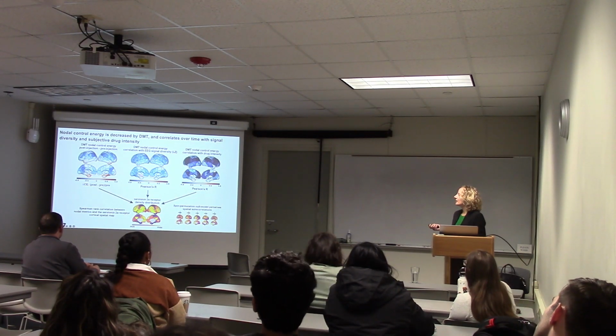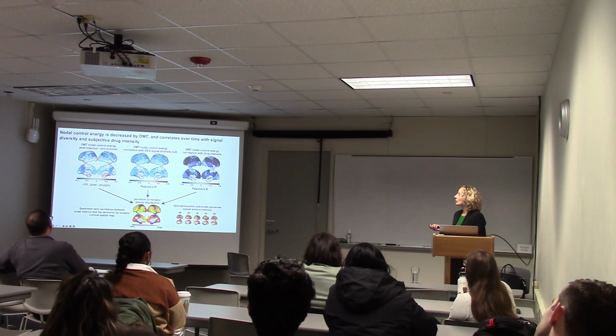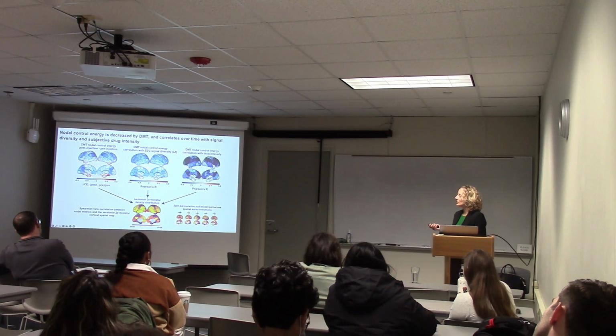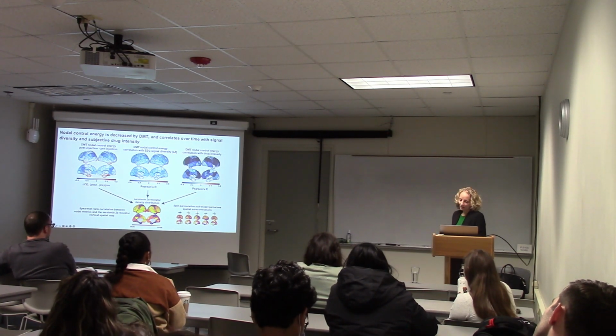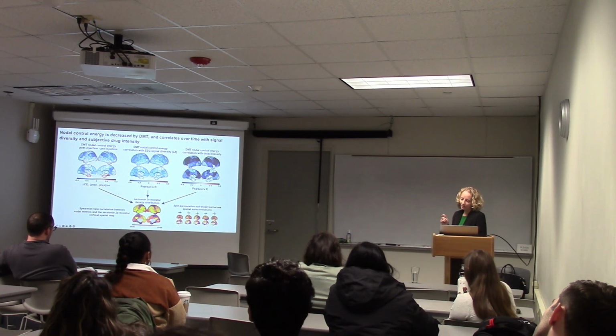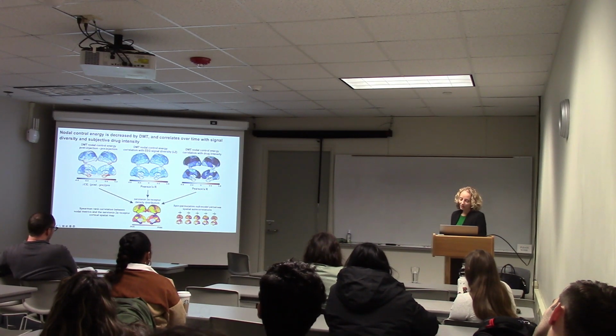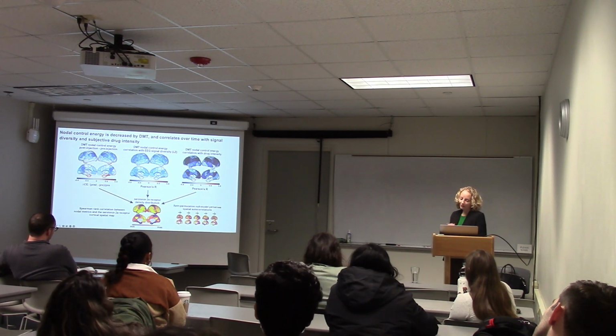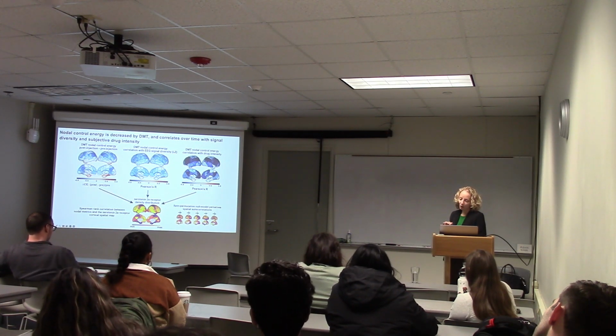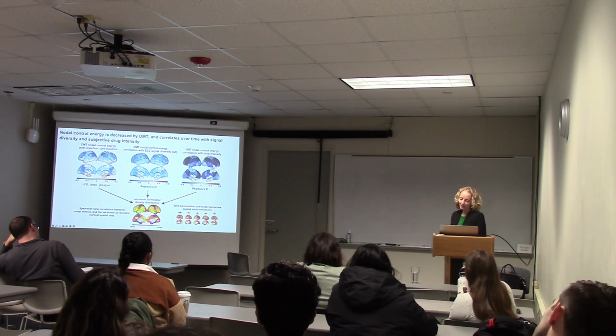The middle plot here is the DMT nodal control energy correlation with EEG signal diversity. That means that for each region, it's the correlation between that region's control energy and its signal diversity. So negative values indicate higher energy is related to lower entropy. And then the far right shows, for each region, the correlation between the region's energy and the subjective drug intensity. So negative values there indicate that a region's lower energy was related to more intense drug effects.